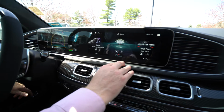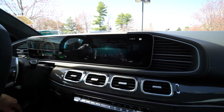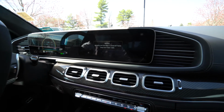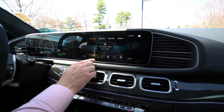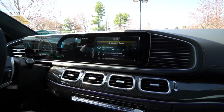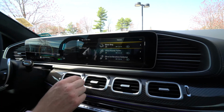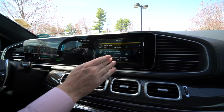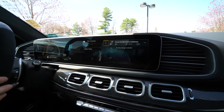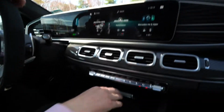Let's move to the main infotainment center screen. As I said, this is all new for 2020, and this particular car actually has Track Pace. And what that is, it has uploaded into it multiple different race tracks. Let's see if we can pull some tracks up right here, see if we have any available. Here we go. Okay, so if you want to go to Monza, you can race there, and it has it updated. I know the Circuit of the Americas is in here, Circuit de Catalunya. And what you can do is, if you want to drive these tracks, you can actually time yourself going around there.